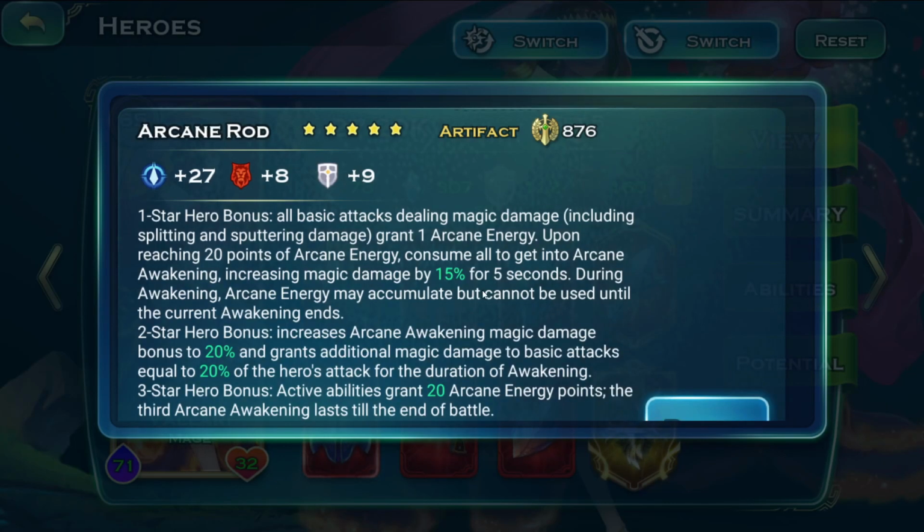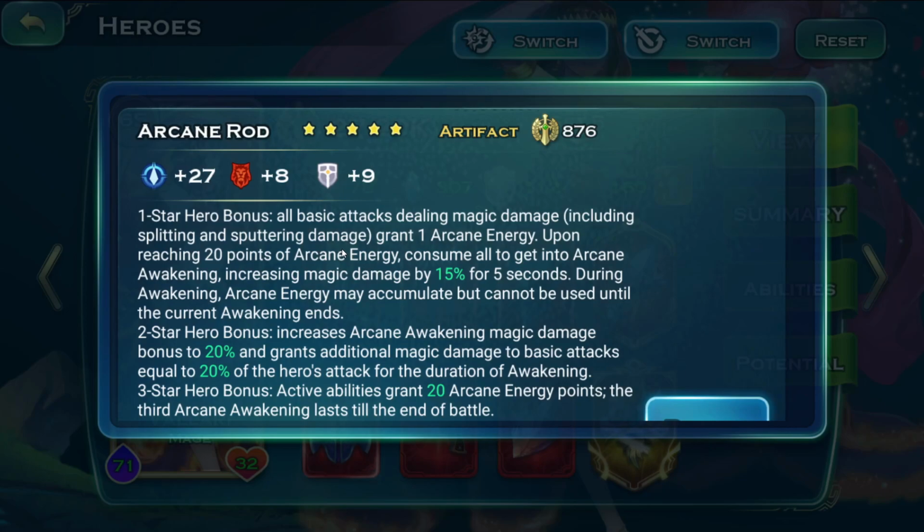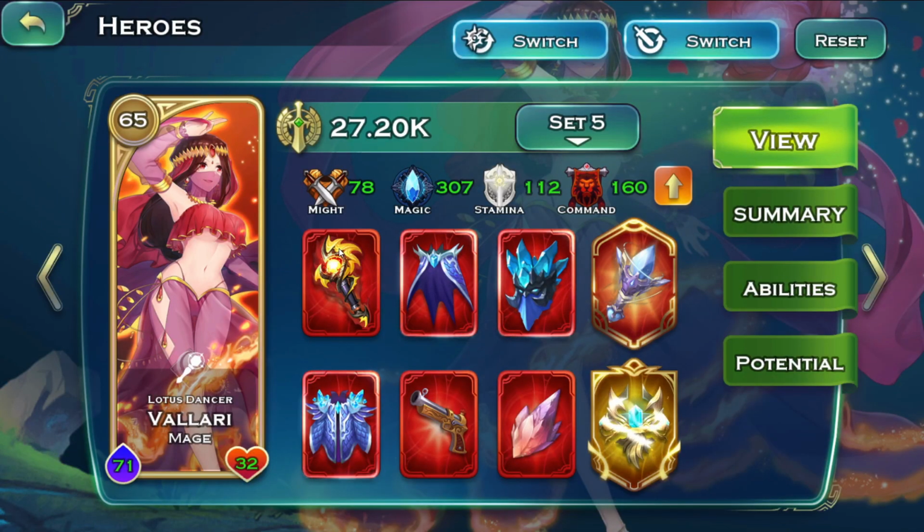So this is like the third thing, which is acquiring Valerie and then acquiring the premium artifact and 5-starring it. So this hero in general is gonna solo carry majority of the events. Now, the thing with this hero is the less army you place on your field, the better. And I do mean that in events.